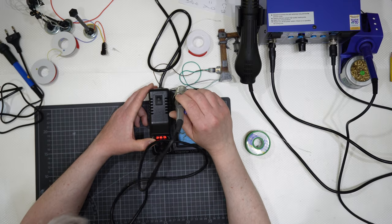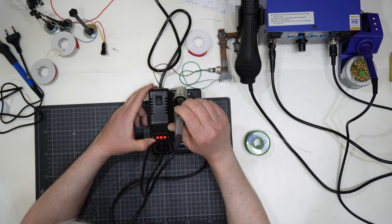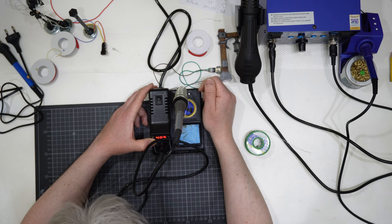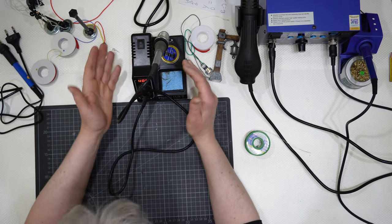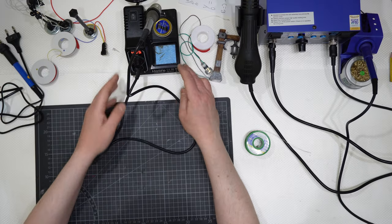This is a soldering station with a soldering iron there, okay? And this is like that. And the middle station, you have seen me using it multiple times in some of my work.